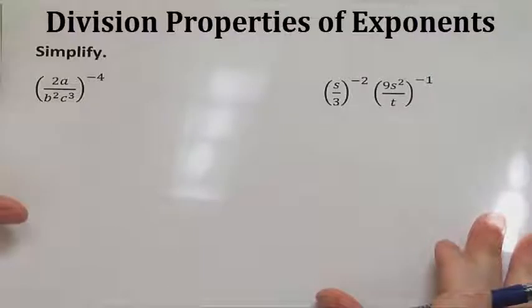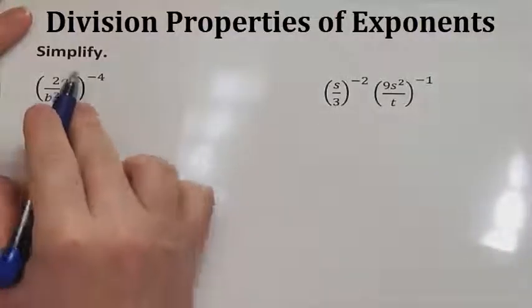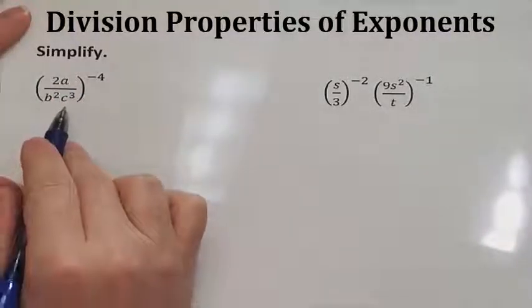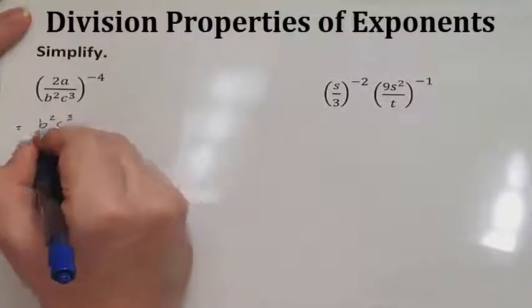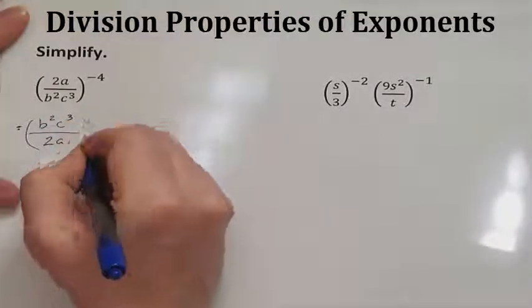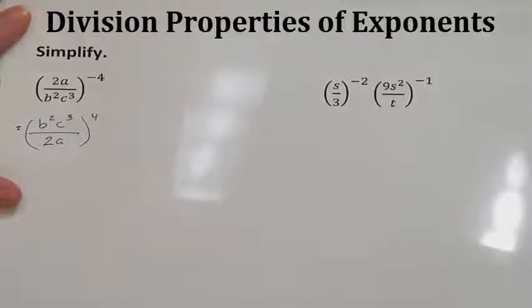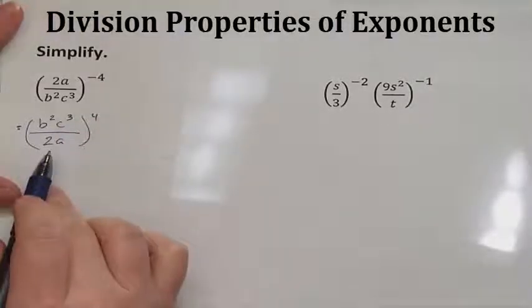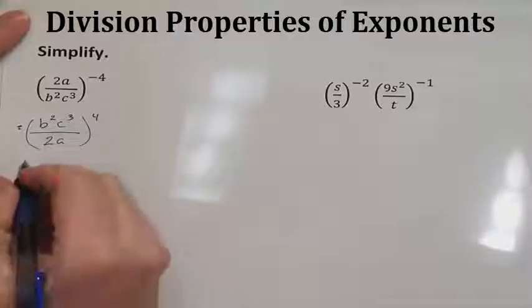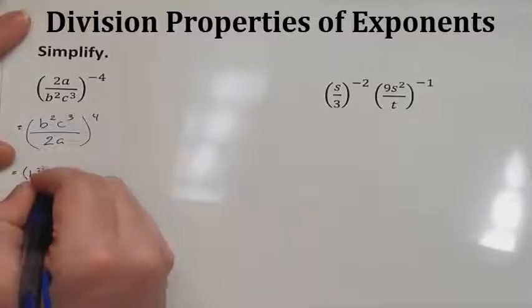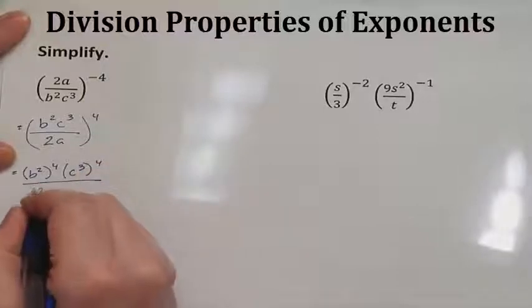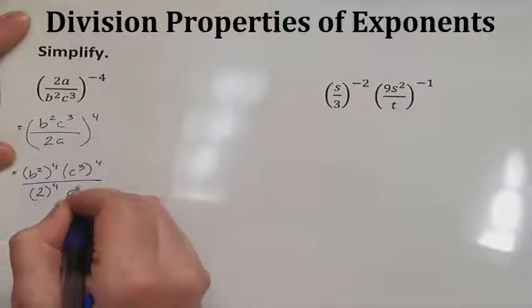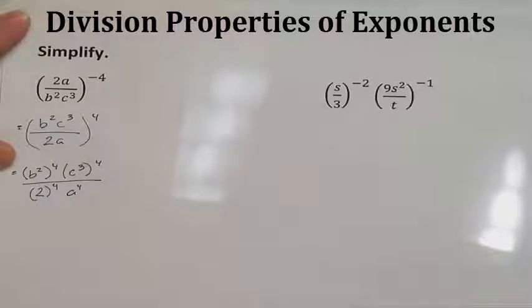So our last two practice problems of the day. We have an entire parenthesis raised to a negative power. This means nobody in here is happy. So that means everybody in here needs to switch places. So go ahead and switch places with everybody, and now it's a happy positive power. Now we know that if we have an entire parenthesis raised to the fourth, everybody in that parenthesis is going to get raised to the fourth power. Everybody. So here's everybody raised to that fourth power.